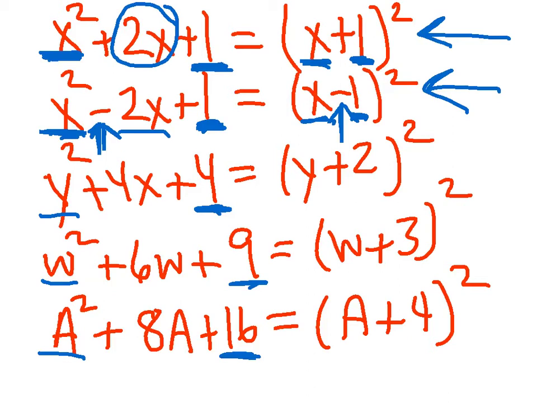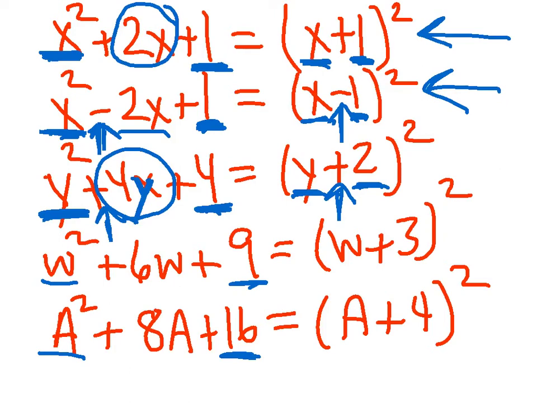Let's look at the third one. Y squared is the square of y. 4 is the square of 2. There's a plus right here, so I put a plus right here. Now in my mind, I multiply y times 2, that gives me 2y, and now I double it, that gives me 4y. I guess I wrote the problem down wrong. I think I really wanted to write a y right here, so let's just change it. Okay, now it matches 4y. And so once again, we've got a perfect square.